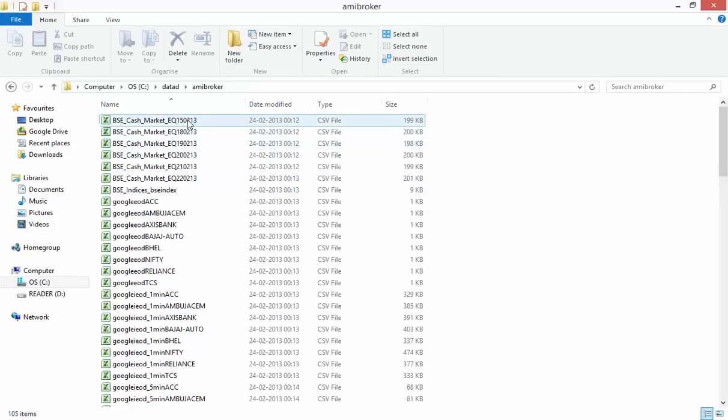When we say BSE cache, it is about BSE cache market data, BOW copies. BSE indices would have all BSE indices data. Then if you have Google EOD, that is Google end of the day data, and you have selected that, you will get it for every symbol which you have selected.